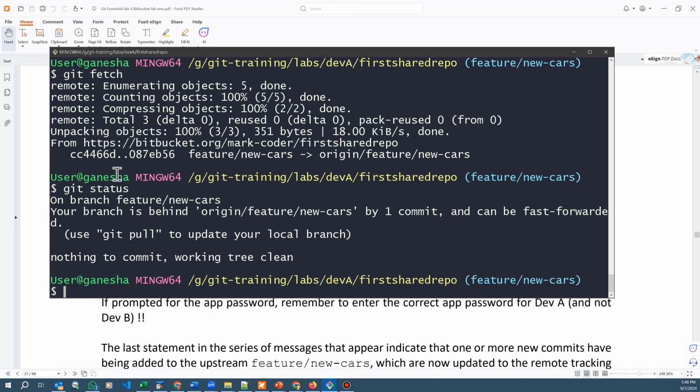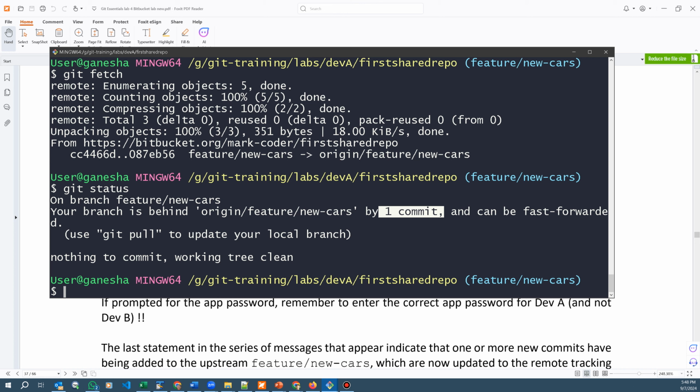So when I do a git fetch and a git status, git tells me that my local feature new cast branch is behind the remote feature new cast branch by one commit.